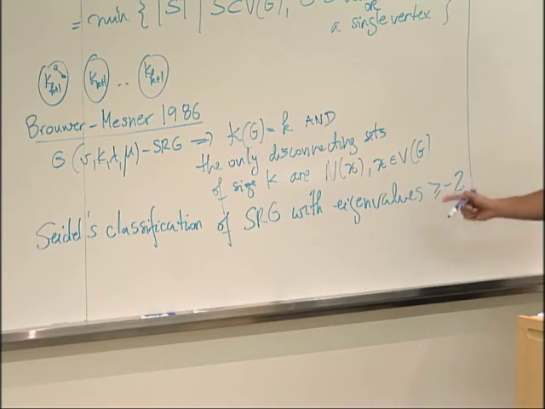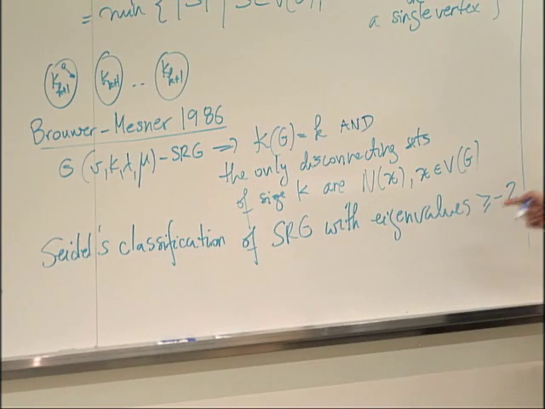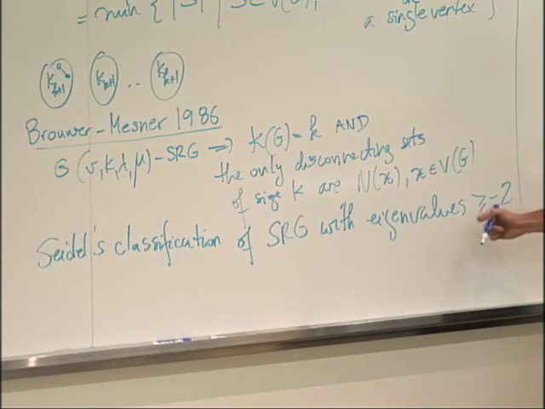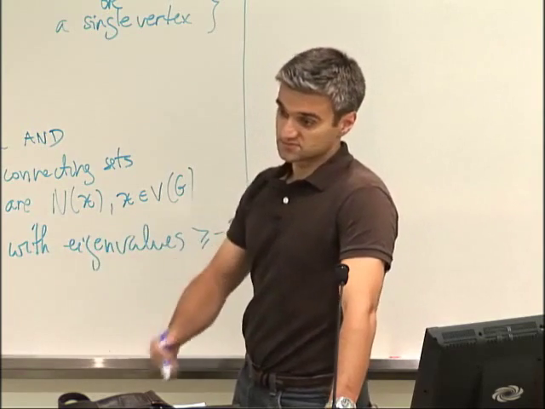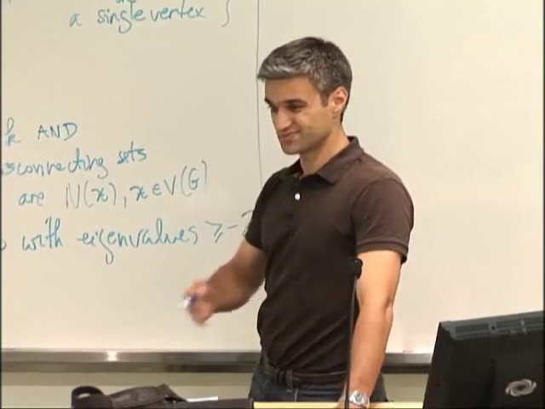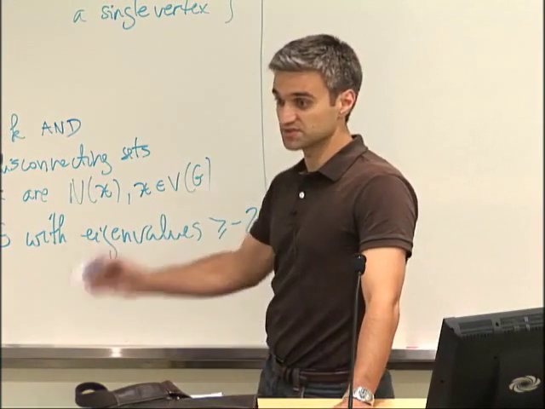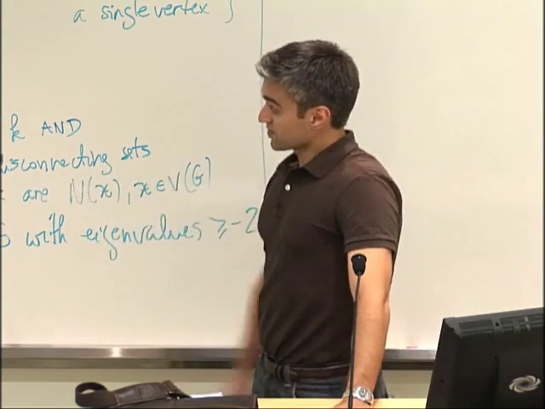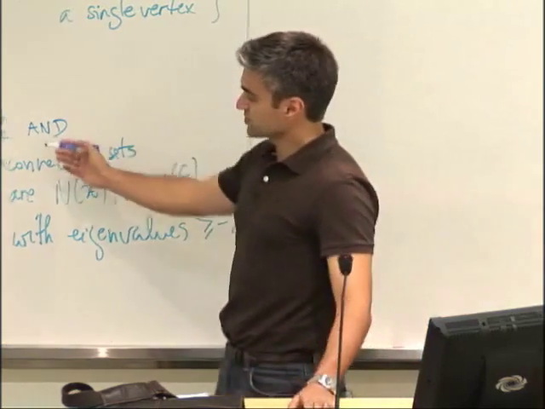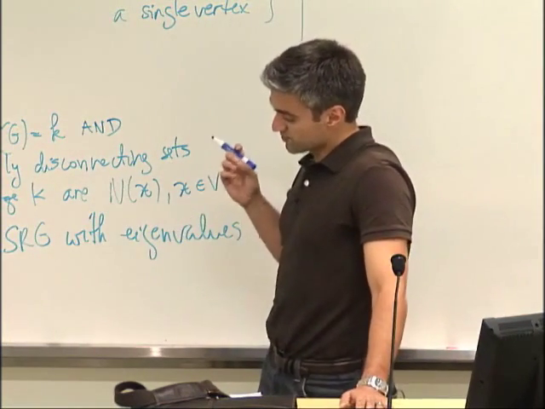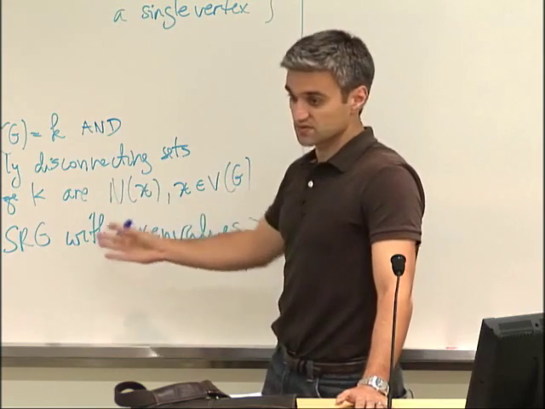I haven't talked about which eigenvalues I mean here, but the eigenvalues that I'll talk about are eigenvalues of the adjacency matrix. What Seidel said is that if you give me a strongly regular graph for which all the eigenvalues of the adjacency matrix are at least -2, then your graph is one of these. There are two infinite families and a few other examples. So he basically classified all of them. That's what Brouwer and Mesner used. If you want details about their proof, I can give it to you after the talk. But anyway, it's a combinatorial result whose proof makes non-trivial use of an algebraic, spectral result.